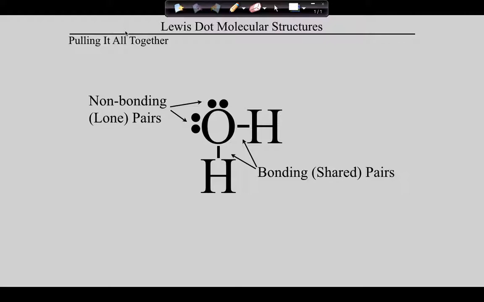No, it really doesn't. Up and down and left and right, and these don't matter at all. You're going to find out at the end of this unit that we're going to talk about what they look like 3-dimensionally. Right now, it doesn't matter. So John's question was, does it matter if the hydrogens are on the right or the bottom? And the answer is no. They can be on any of those faces, because these aren't what these look like 3-dimensionally anyway. And then Jessica's question was, do the atoms on the outside have to be the same elements? And the answer is no.